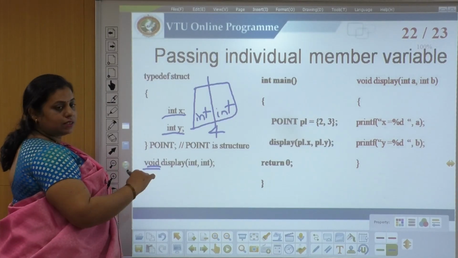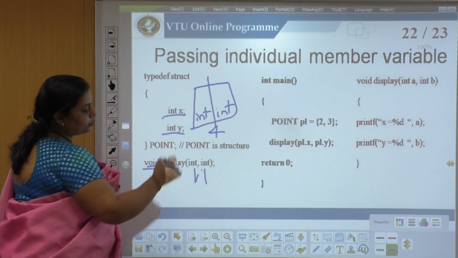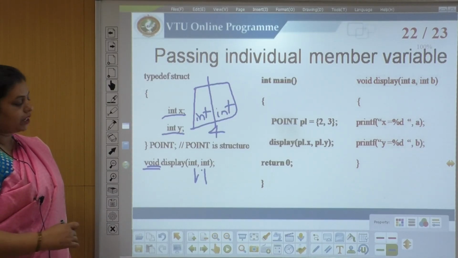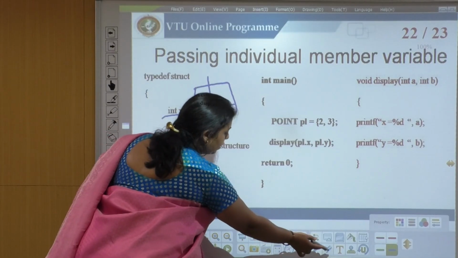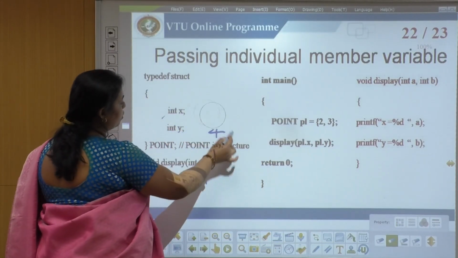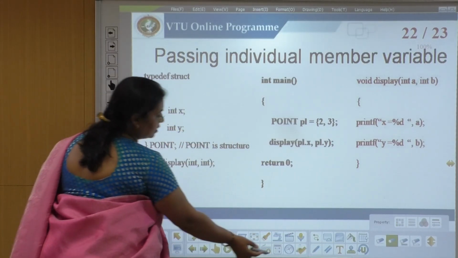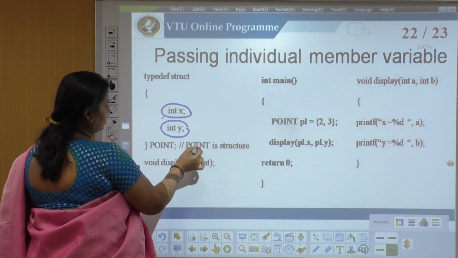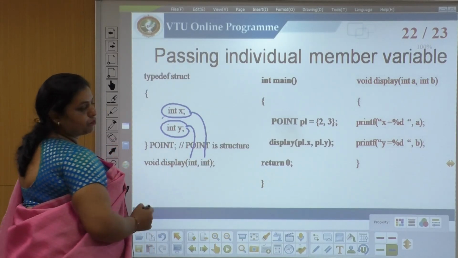Void means it returns nothing but accepts two int values. I want to pass the individual elements of the structure here. Each element is an int value, so yes, I can pass them.